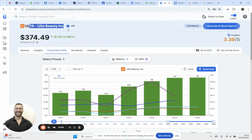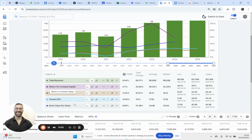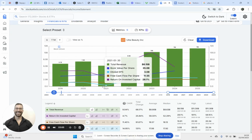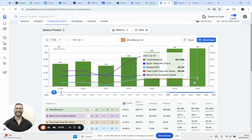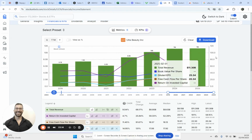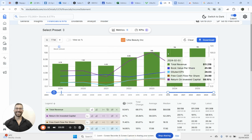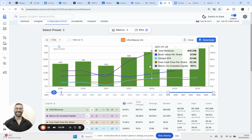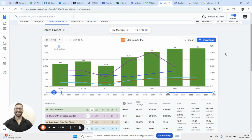You can see this is Ulta Beauty financials, and now I have the margin. I have total revenues, return on invested capital, free cash flow, diluted earnings per share. All these metrics that I follow, and you can see, for example, they had been trending lower until 2021, and from 2021 onward, they seem to be stabilizing. So they went up and they're now stabilizing, but you can see, for example, revenue has been flat, right? So in 2024 revenue has been flat, and there is definitely a deceleration happening. It jumped from 6.7 billion to 10 billion in 2023, but then since 2023 revenue has been more or less stable, quite flat, which is not good to see.